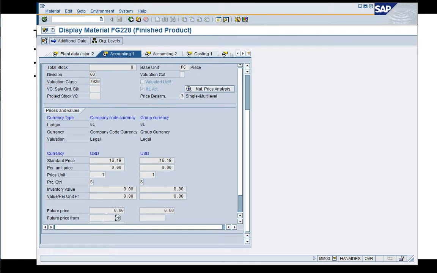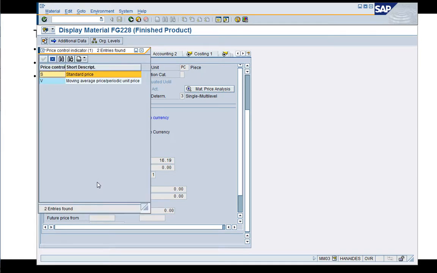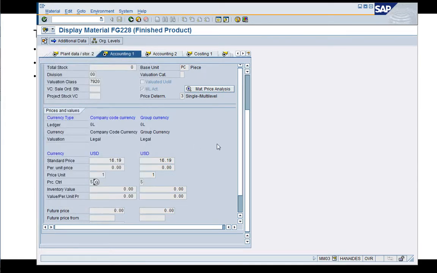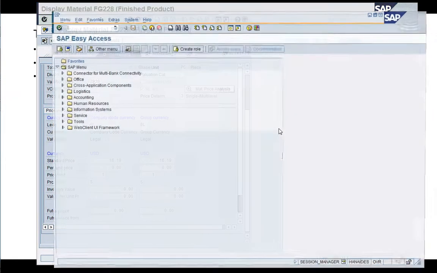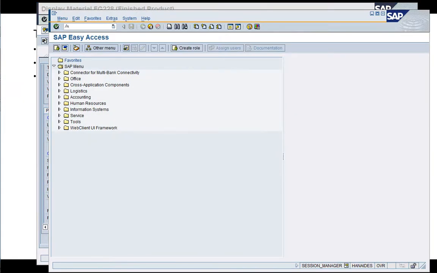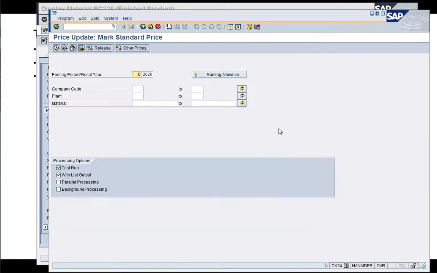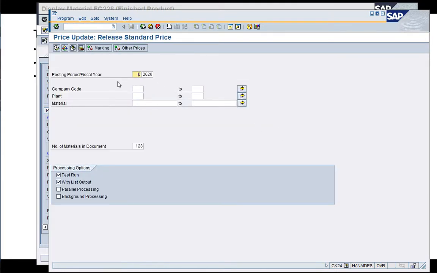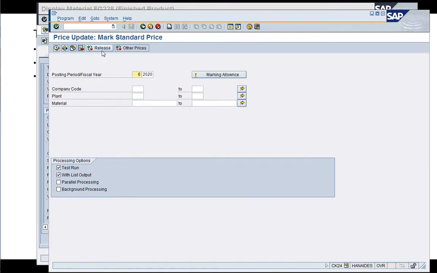You set the material price here, price control S, standard or moving average, and you run the CK40. You do the marking and releasing. That's the second option.